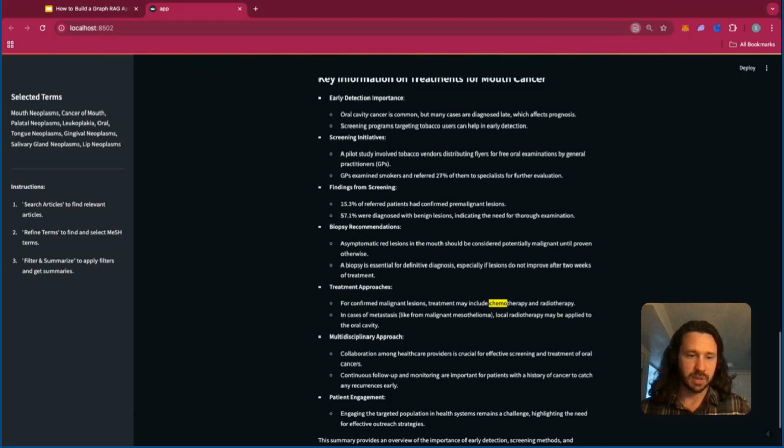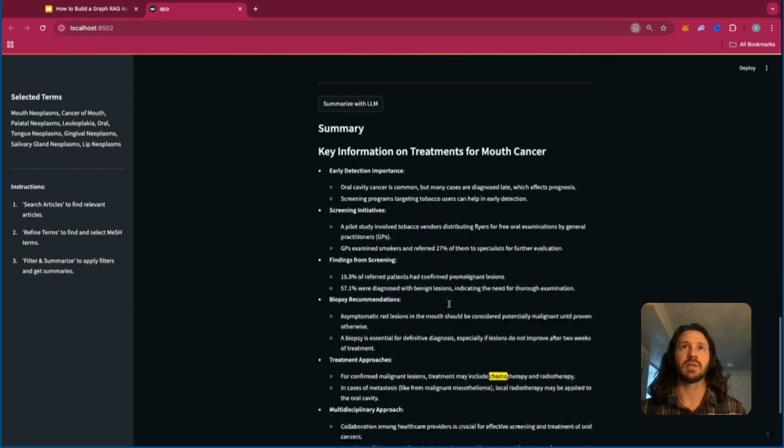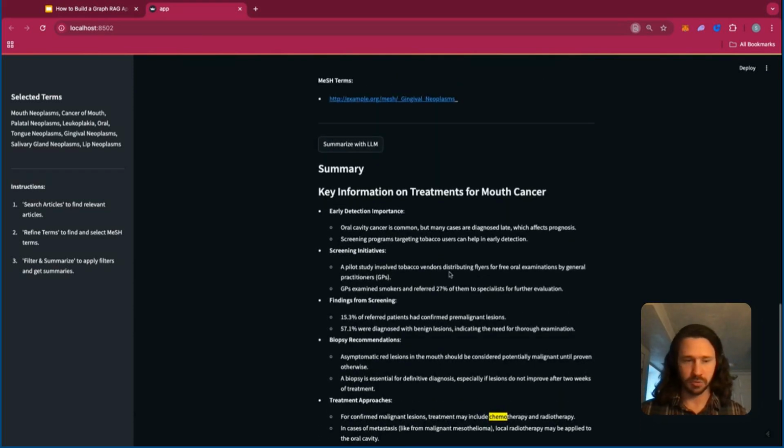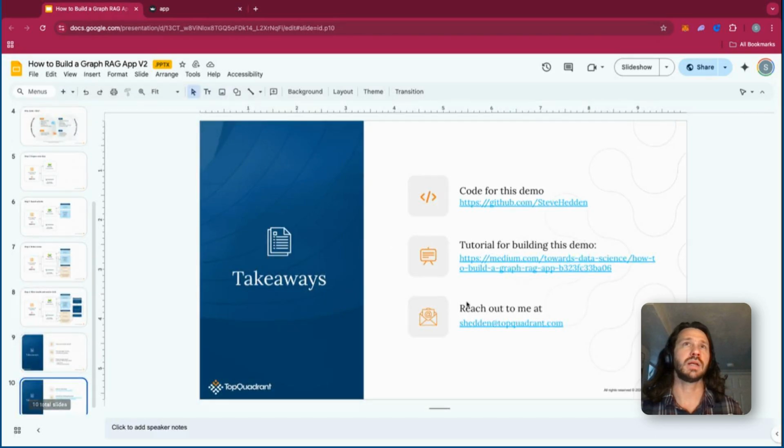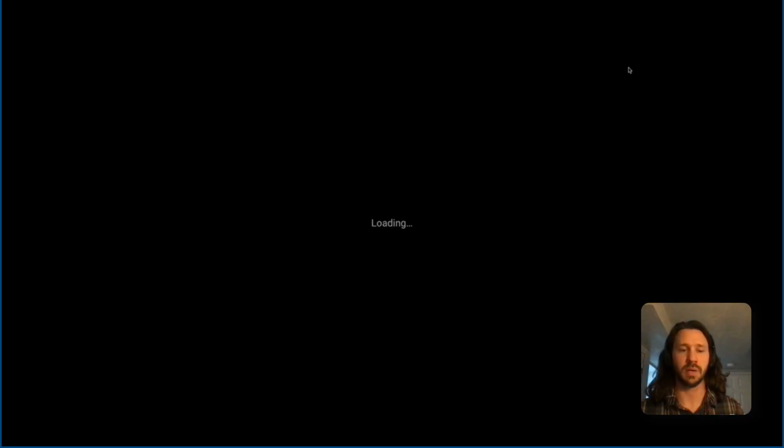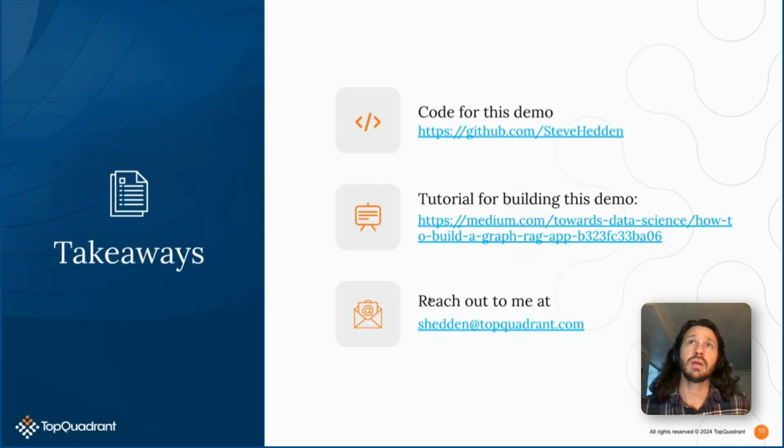I think that this last step is kind of not as exciting because we're really just summarizing things. And if you use ChatGPT at all, this shouldn't look that different. If you just copied and pasted those 4 abstracts into ChatGPT and gave it that prompt, it would give you this exact result. There's nothing fancy going on here. So let's go back to slides and just talk about major takeaways.